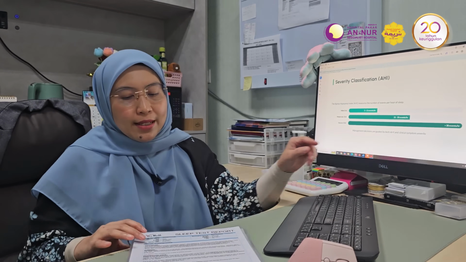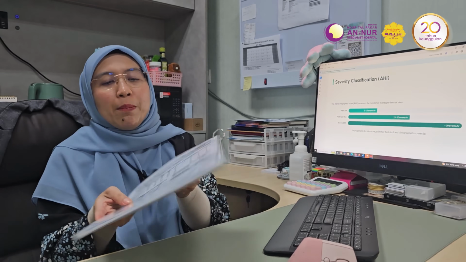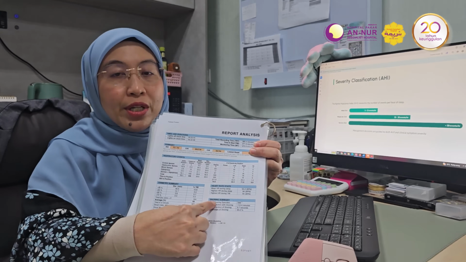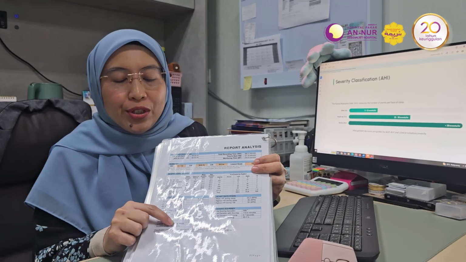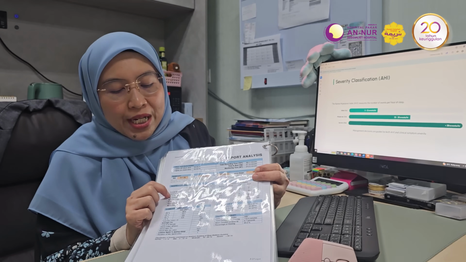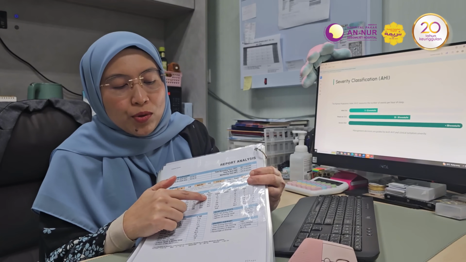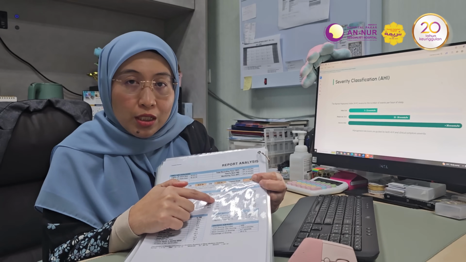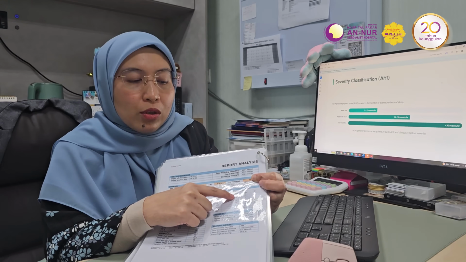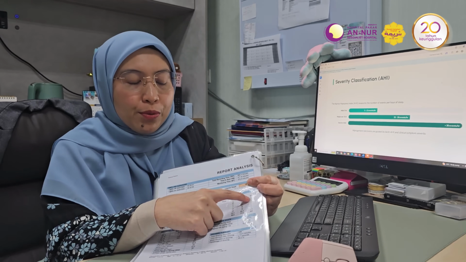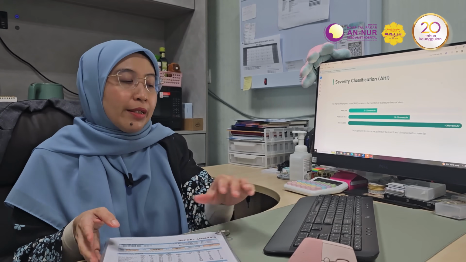Besides that, in the sleep study we can also see other parameters such as the total snoring episodes, the oxygen level, the lowest SpO2 during sleep, and also how many obstructive events per hour, and in what position. Is it during the patient's supine position, or turned to the left or right, or prone position? That's very important because we need to know the details.